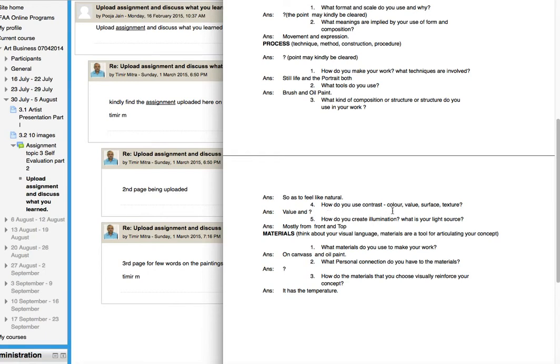What do you use for contrast? So for now we are just using values, and bigger shapes versus small shapes. Even we are using color variation that we used in still life. In abstract and landscape, you'll learn about the texture. Yes, we have used a light source. That's correct.